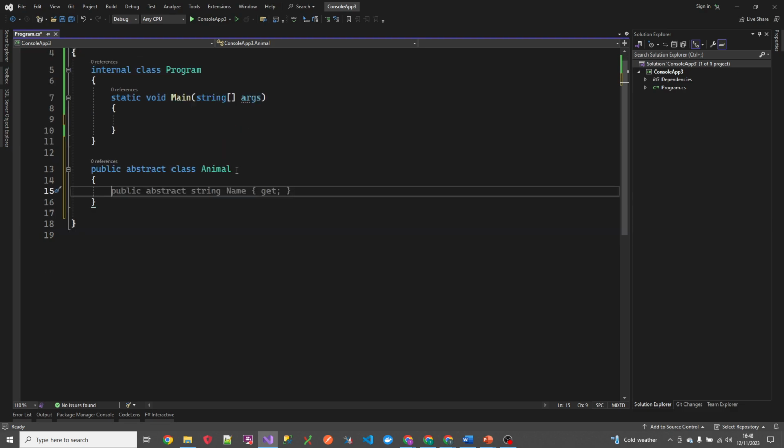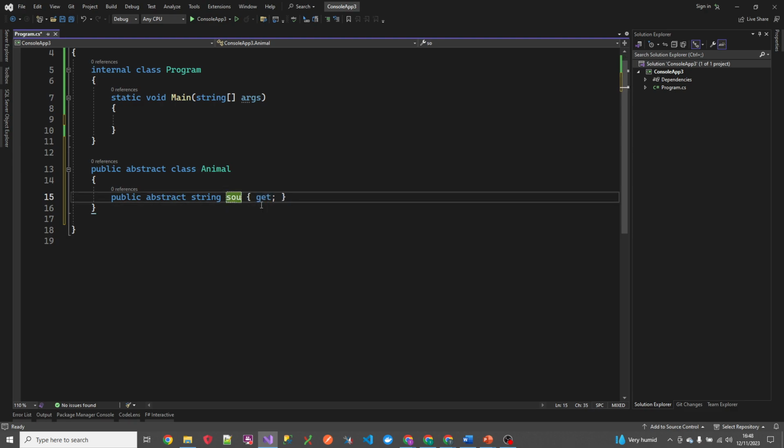And let's give it an abstract sound property, because animals make sounds. And then let's give it a move method.